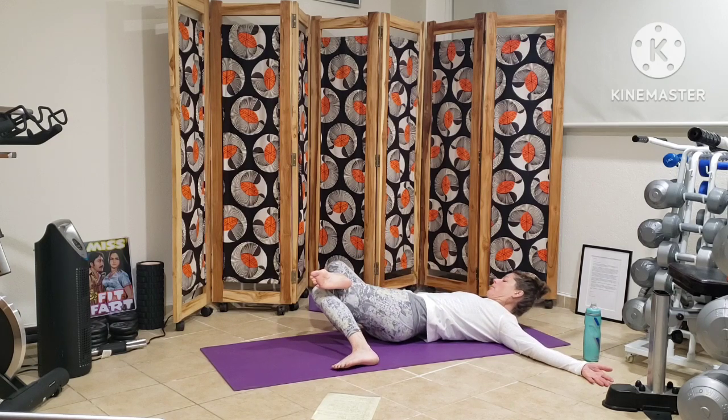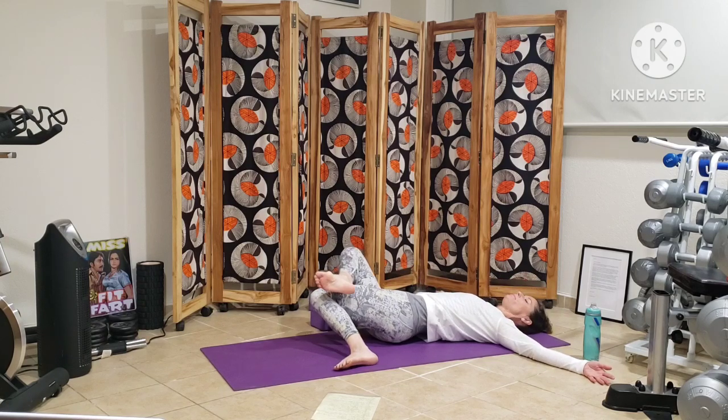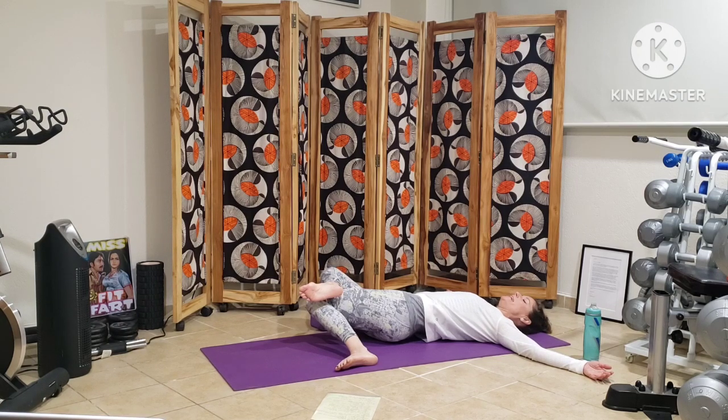Using our block for support underneath that right leg as needed. Removing it as possible. In listening to what the body is telling us, the sensations down the left side.